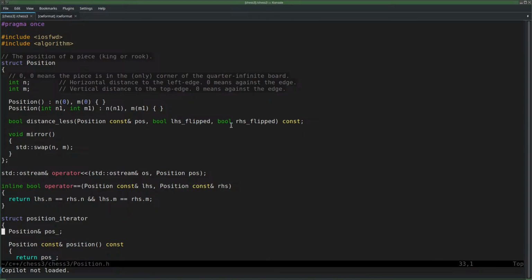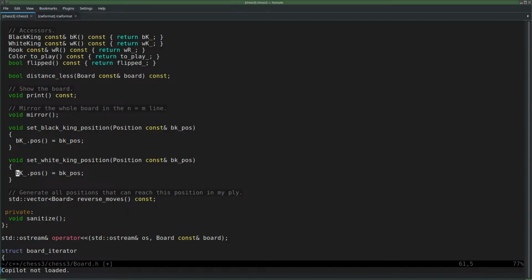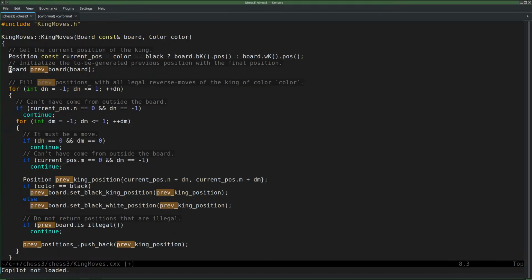No, it's NM, not pos. Actually, it's just that. The white king position becomes white king position. Okay, still need to write the is illegal now for a board.